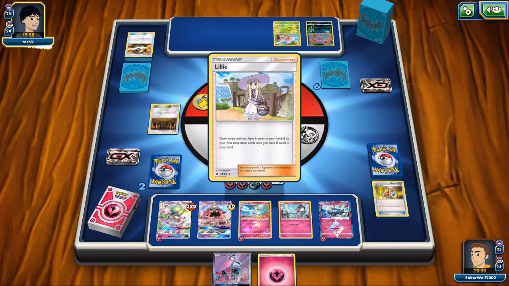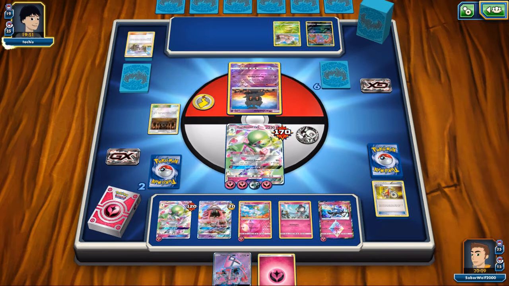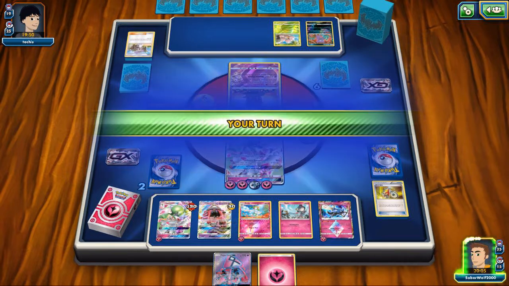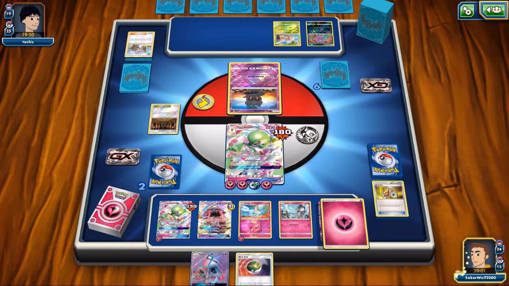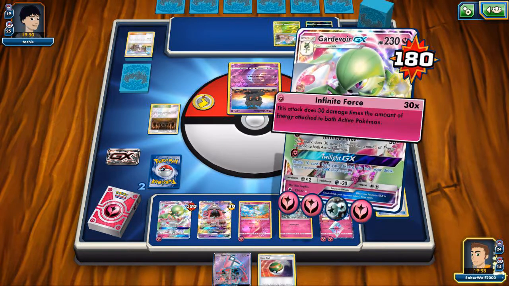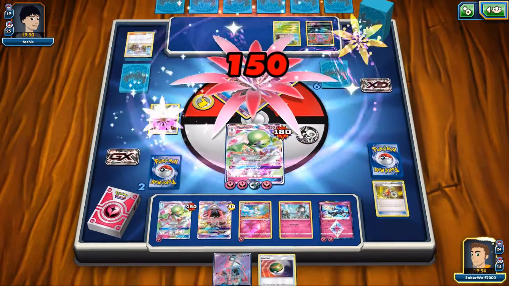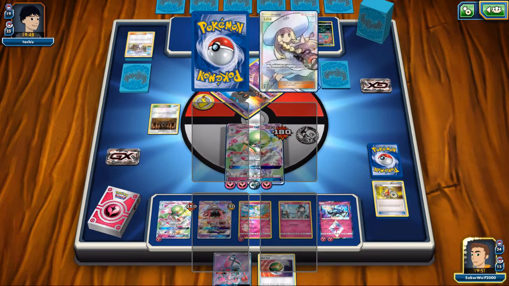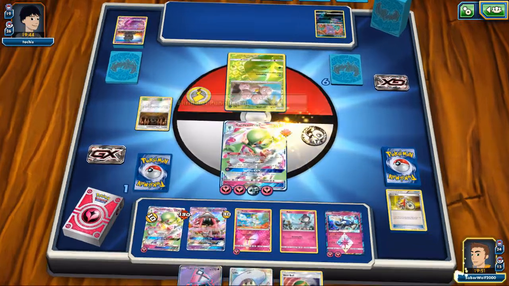And I'm gonna use Lily. He's been trying his best so far. I have a lot of damage on board. If he just gets a few attacks, he might be able to do something. But guess not. Let's put the Fairy Energy on Xerneas there and get another Infinite Force KO there. And at this point, no matter what he does, I only need to take one more prize. So even if he KOs my Pokemon, Xerneas with one more energy can come and finish the job.